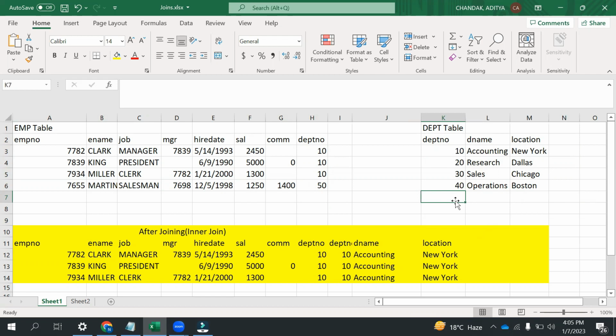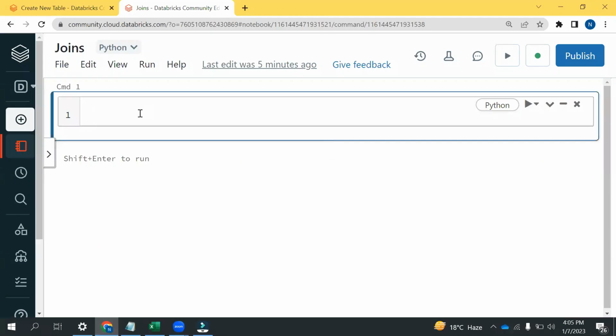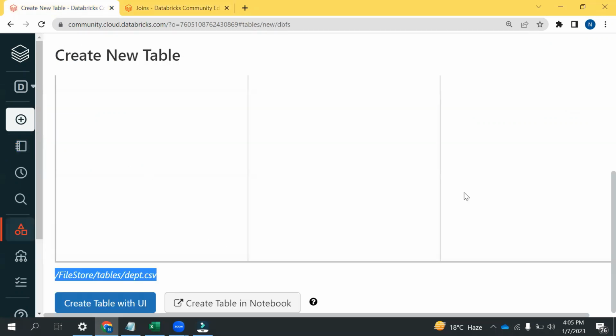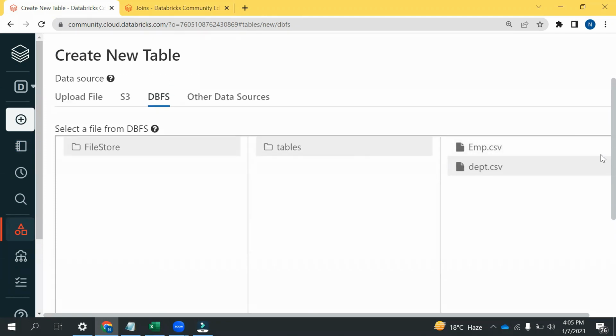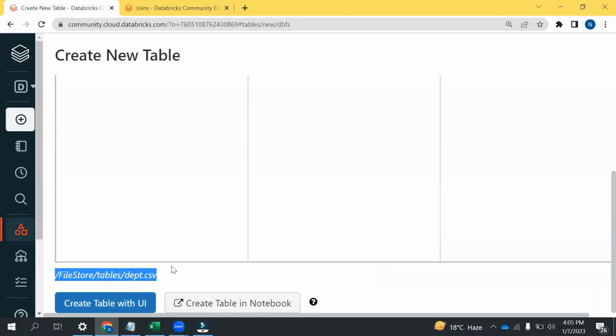Let me open my Databricks, where I will write the PySpark code. This is the UI. Now I need to first import both of the data frames. So my employee CSV, this is the path.